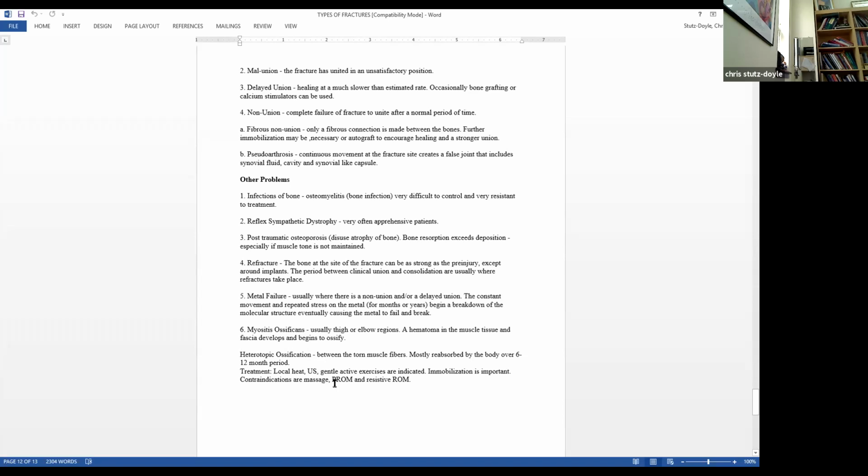It also sometimes occurs after hip replacements, and they usually do radiation after them. We'll have to ask Professor D'Onofrio about that. My mom actually had heterotopic ossification, and in her instance, it was a good thing because she fractured after the hip replacement, and after they went in and redid the hip, the ossification actually made the leg more stable. You may also see it in fractures of people who are paraplegics, and the heterotopic ossification becomes reabsorbed over the 12-month period.